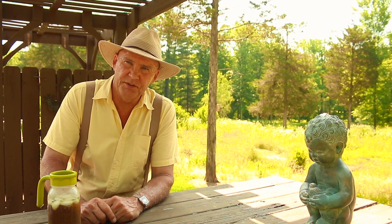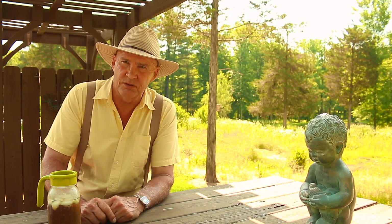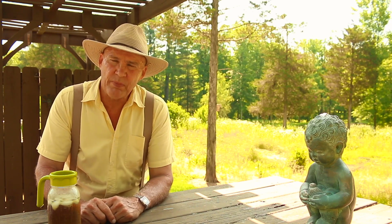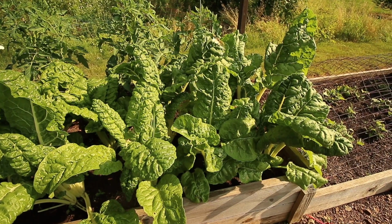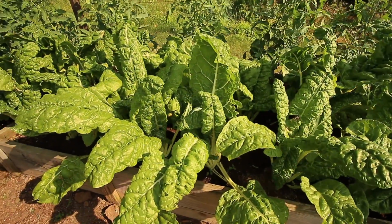But if you plant your seedlings or transplants out in your garden, you can plant those like 2 weeks before your last frost date. Swiss chard can tolerate both cooler temperatures and the hot summer heats, which makes it really beneficial. Swiss chard is also in the spinach family, so it's very similar to spinach. That's one reason I love growing Swiss chard in the garden, is because your spinach bolts when that hot summer heat comes, but Swiss chard continues all season long, right up to your first heavy frost. So it's just a wonderful green to grow in your garden.